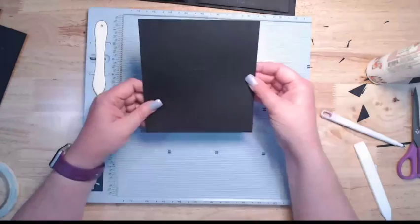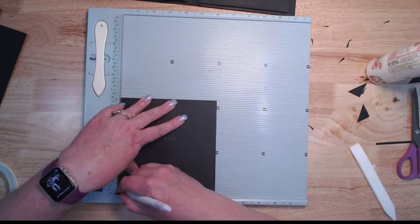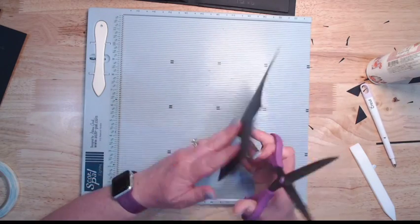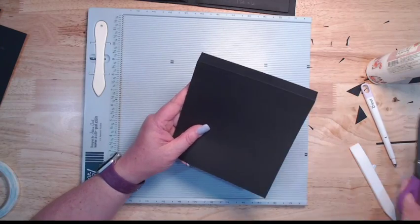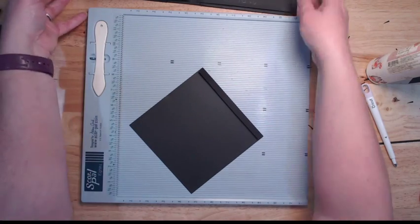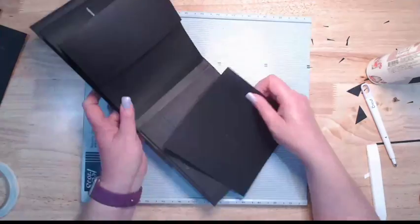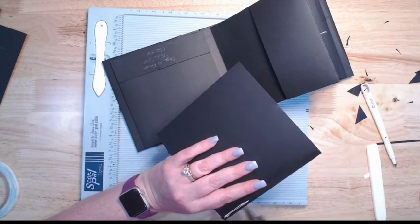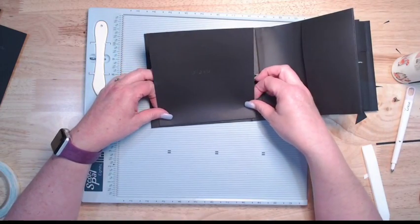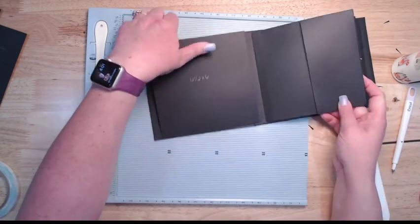Okay. And then we have a flap that is 6.5 by 6. So we're going to put the 6.5 at the top of the scoreboard and score this at 1/2 inch and then miter. This is going to go at the top here. So I'm going to turn it upside down just to be able to easily line it up. Make sure I'm all the way at the top and I'm all the way at the outside edge. And then down it goes. Okay.